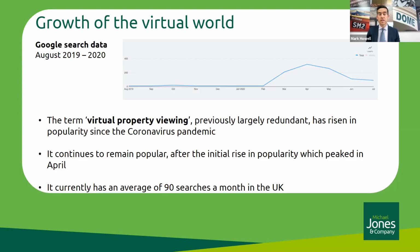By the time the viewing takes place, it's allowing our landlords to have maximum interest, which gets them the best price. So think about that with your buy-to-let investment. It needs to be well presented, both inside and outside, and a virtual tour would be the way forward now, I think, with the market. I think it's essential.